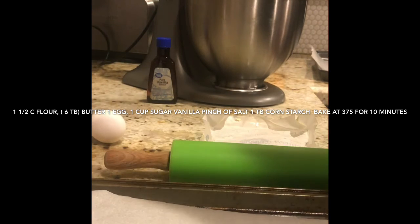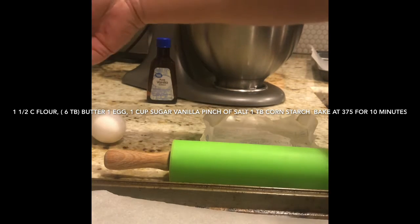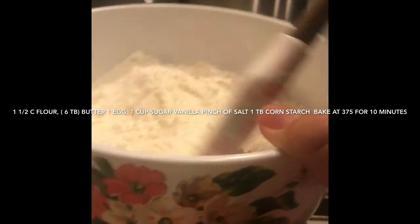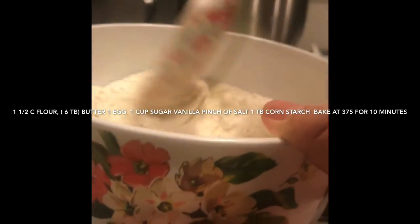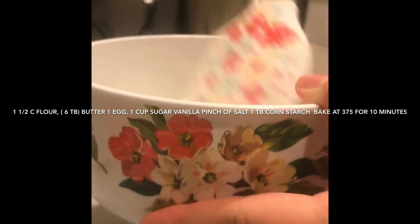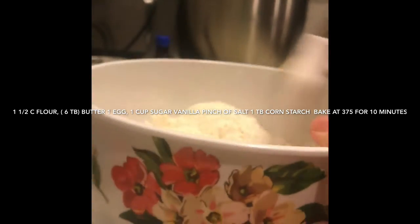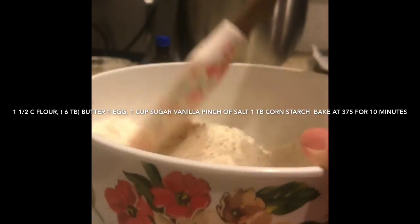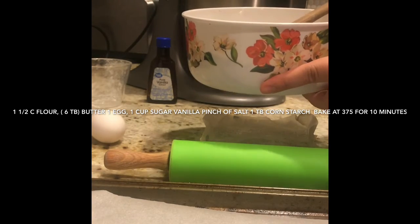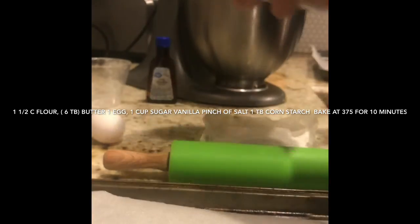So what I want to do is incorporate the cornstarch in with the flour, and what the cornstarch does is help control the spreading of the cookie. Since I have a form to shape, I don't want it to spread any more than it has to. I need it to keep its form. I'm going to decorate these cookies like I mentioned, so I need them to stay that size basically. Alright, so what I'm doing here is just adding in thirds the flour and the cornstarch.